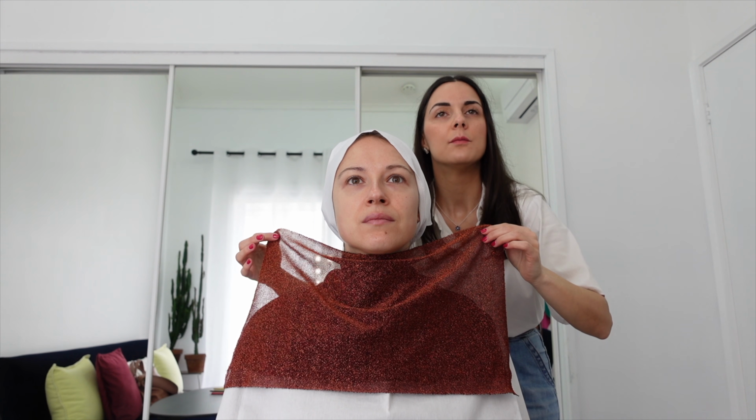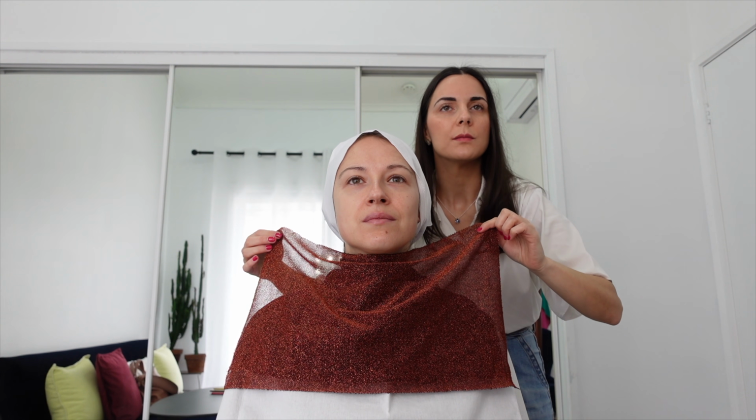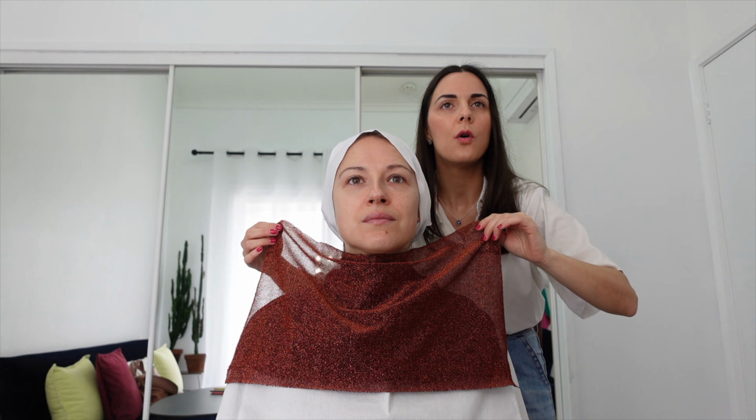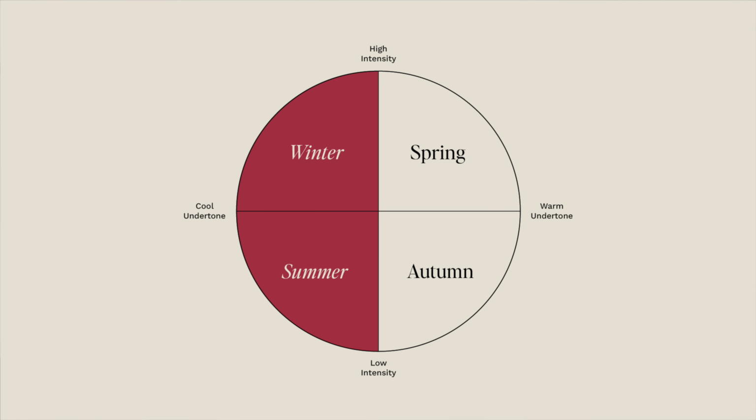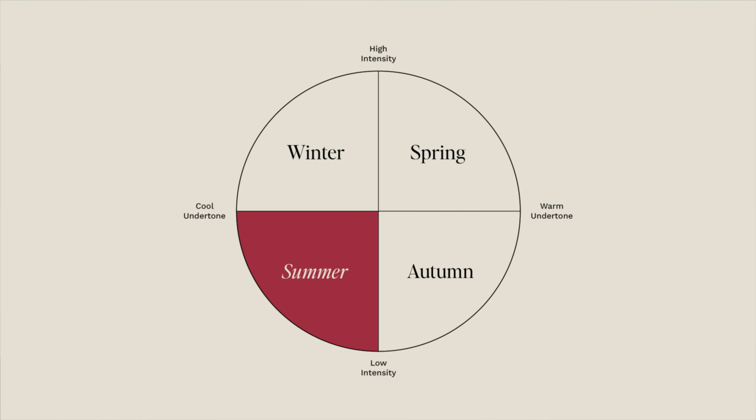Electric blue this time, extremely cool. And bronze, extremely warm. So when we go from extremely warm to extremely cool, now we see a big difference. Big, definitely. So, Marina, your undertone leans cool, therefore you belong to the left side of the graph. It means that your season is going to be either winter or summer, one of the two cool seasons. At this level, we already know that you're not in autumn, we already know that you're not a spring, because these two seasons have a warm undertone.